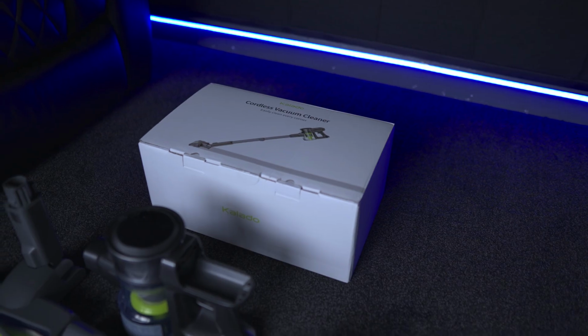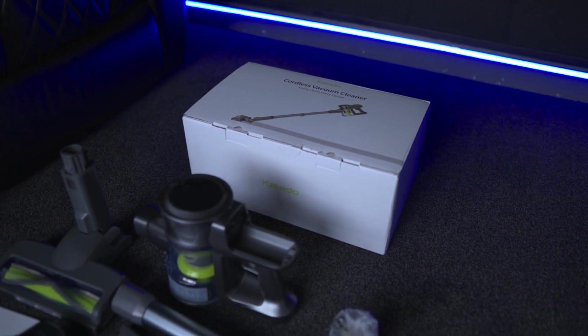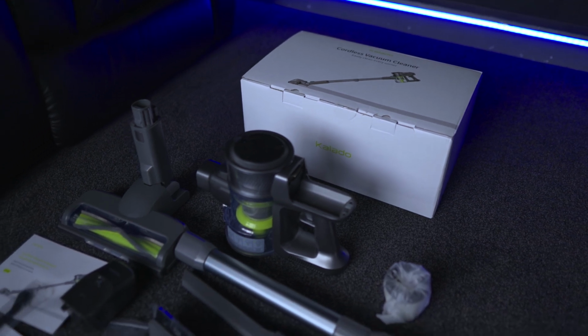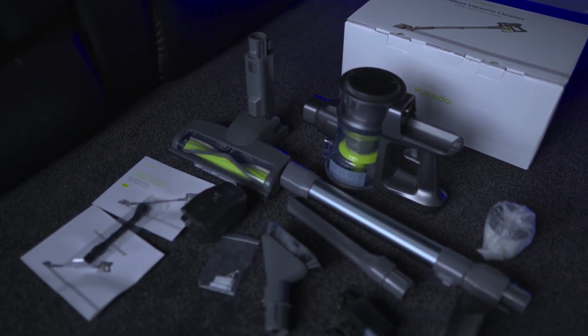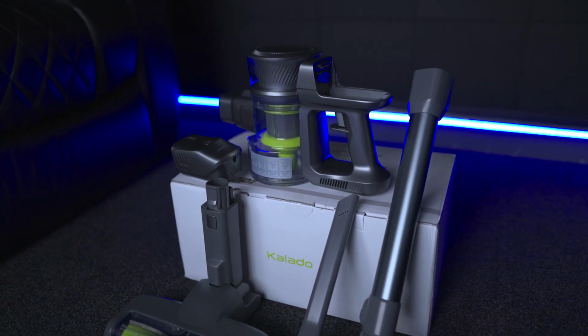The included battery gives it a runtime of 50 minutes, but you do have the option of purchasing a separate battery with the actual unit as well. It does come with two filters, a crevice tool, a brush tool, and the actual main head. Alongside that, you do also get a sort of wall mount or accessory holder. Here you can see everything that you do actually get as part of the pack.